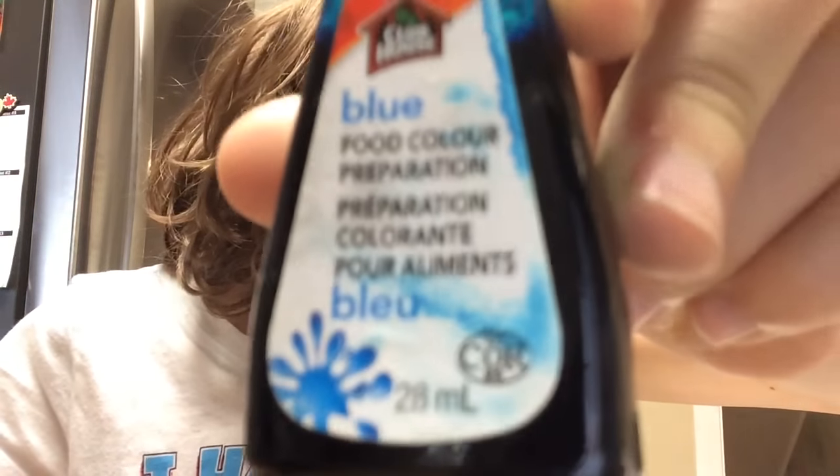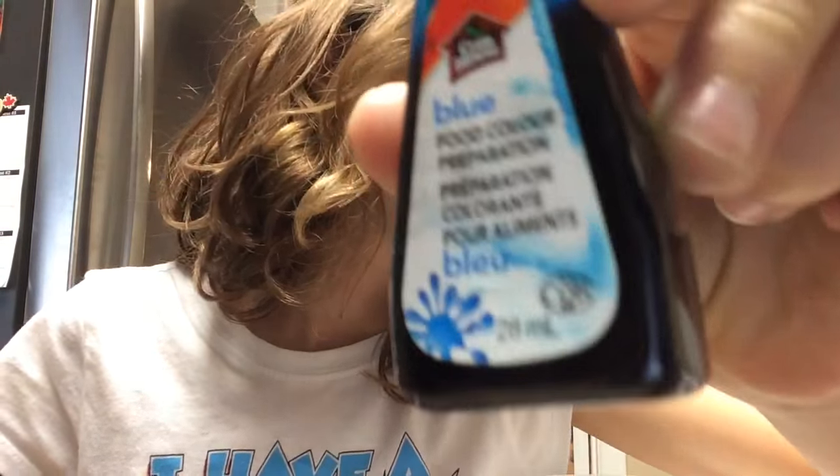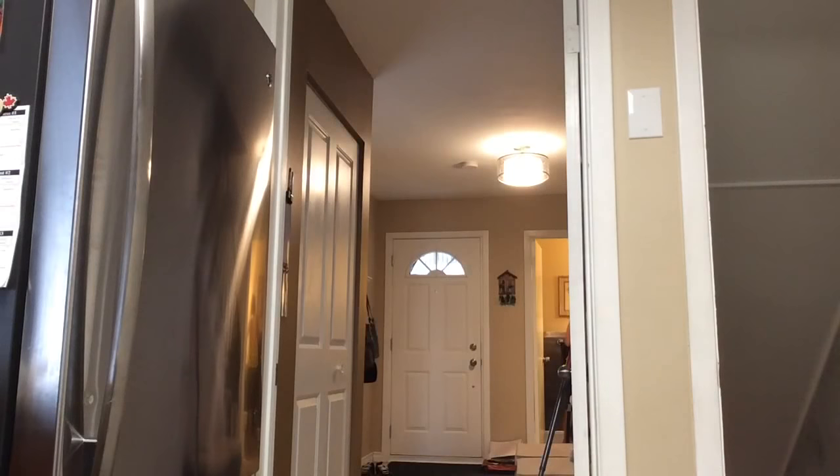Oh, here's that book. It says it in the opposite way. It's supposed to be the other way. But if you guys can read the opposite, go ahead and comment down below.